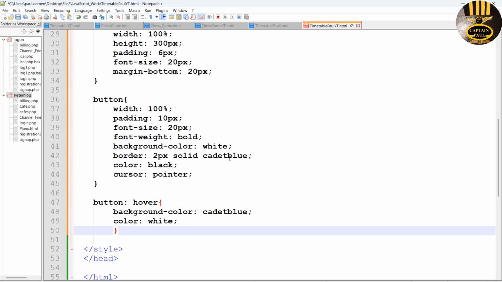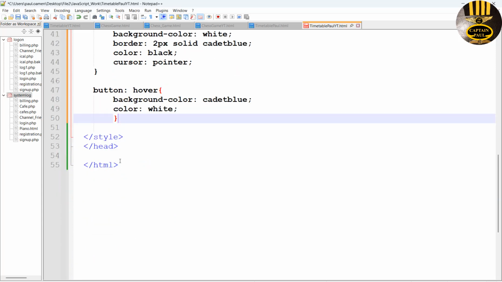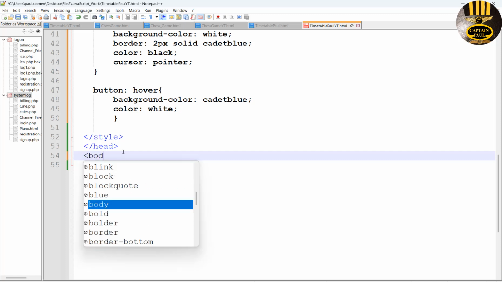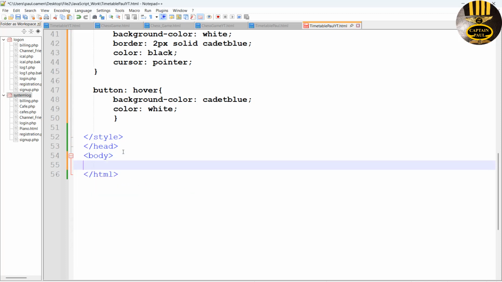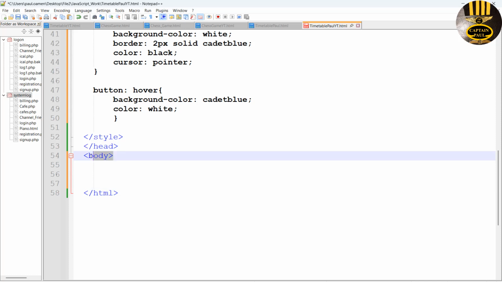All right, the next thing now is let's create a body. So for the body, it's going to have a heading. So let's come down here and just say body. Let's close that body again.